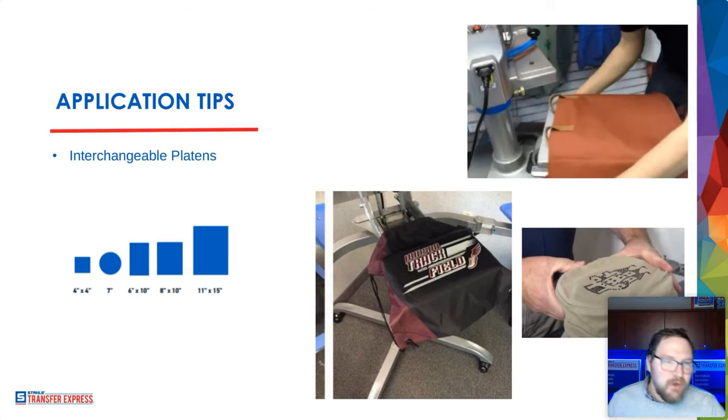So back to our platens. I'm talking about sizing. You measured your bag. You know that you have a 3x3 inch area that you're going to decorate, or the customer says, I want a 3x3 inch area. You could use any of these platens.